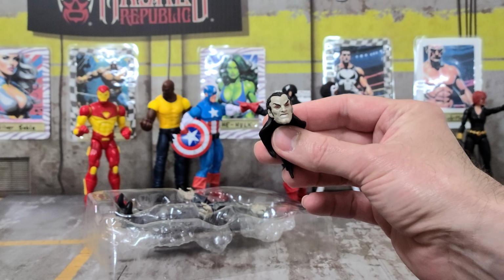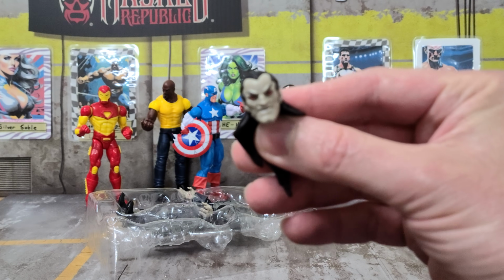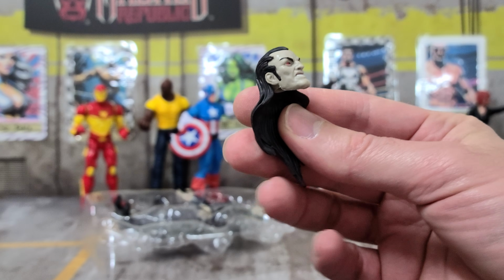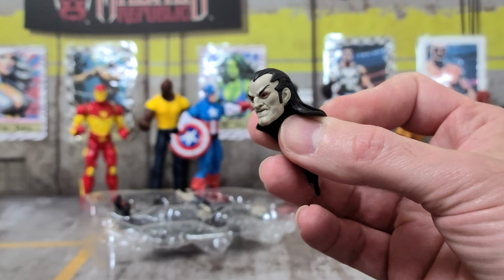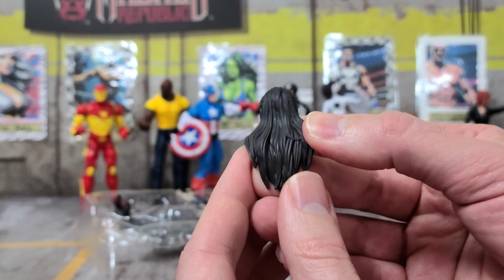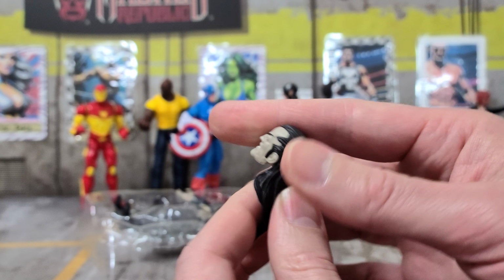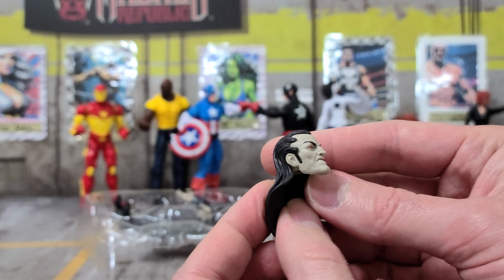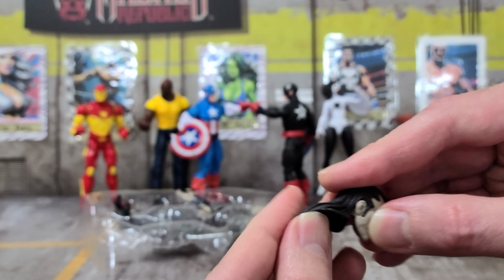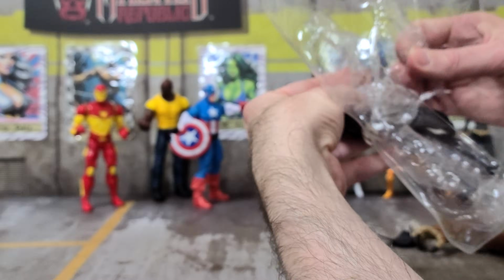And then we have an alternate head for him, which is this kind of angry head. Let's get in close so you guys can see that. Every time I try to lock my phone, it always tries to refocus again. It's got a little bit of plastic left over from the cut here, but the hair unfortunately doesn't have any shading to it. It's just one solid color plastic, but it is rather soft, so it might be kind of bendy for options. Okay, and we'll get Morlun out of the package.